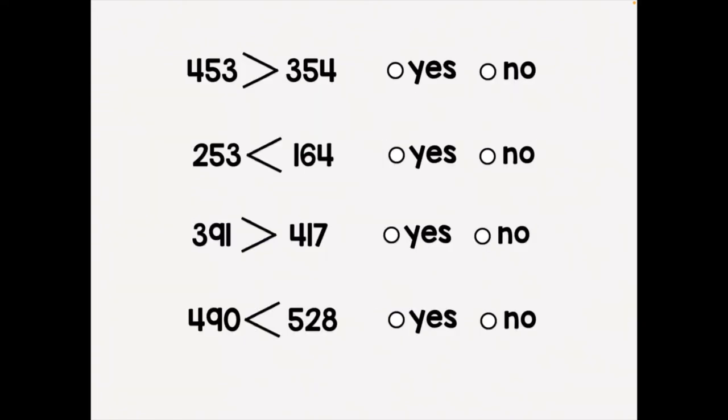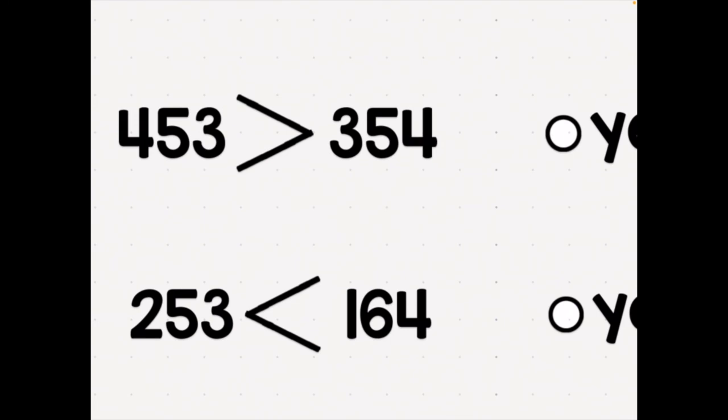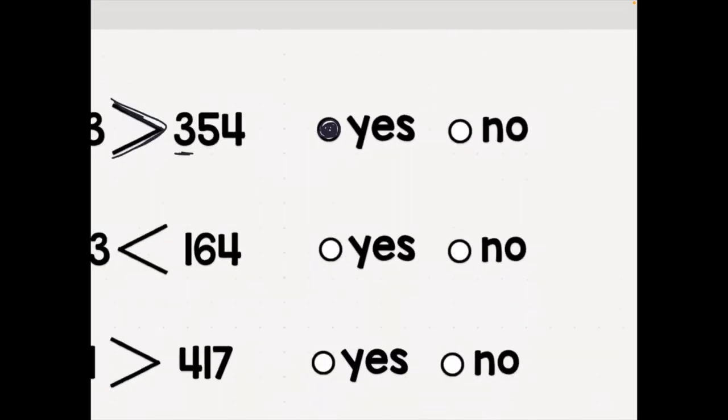And now on this page, we have some sample comparison sentences that we have to determine if they're true or not. If they're true, we're going to color in a bubble that says yes, and if they're not true, we're going to color the bubble that says no. So let's do some comparisons here. 453, I have 400s, 300s. 400s is more than 300s, so I definitely want to chomp that bigger number. Is this accurate? Yes, it's true. So we're going to go over here and pick yes, that one was right because 400 is bigger than 300.